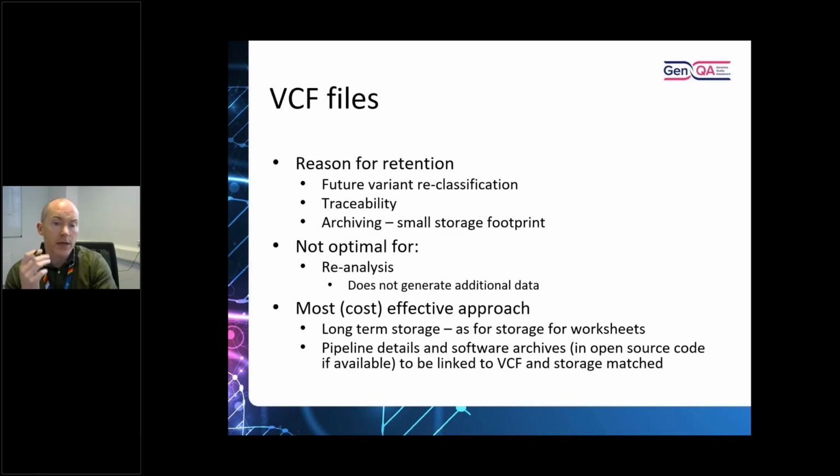So the VCFs are arguably probably the most useful. Provided you trust the pipeline is validated, you haven't deviated from anything, you haven't made any modifications to it, it's well documented, you know how the data have been processed. You can use the VCF to go back and look at filtering, you can look for different variants that you didn't report the first time but were called by the bioinformatic pipeline. You can look at variants again in regions that you didn't know were important when you go back to it. It provides a good degree of traceability, small footprint for archival, but it's not optimal for reanalysis.